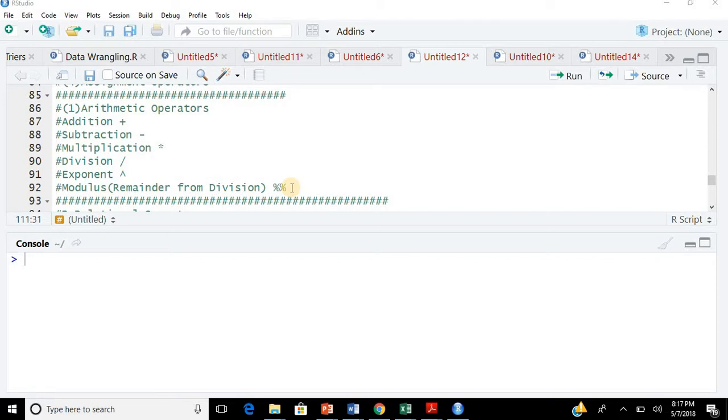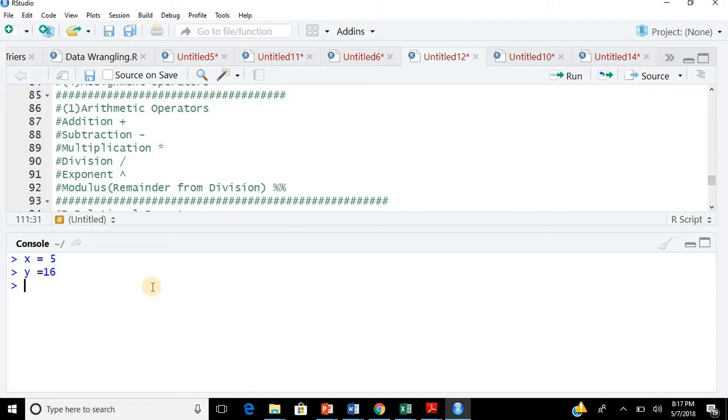If you wish to run an example, let us say I'm creating some objects. I say x equals 5 and run it, then I create another object, y equals 16, and run it.